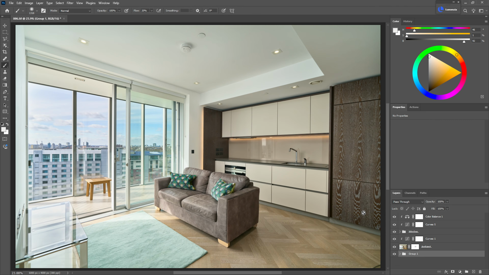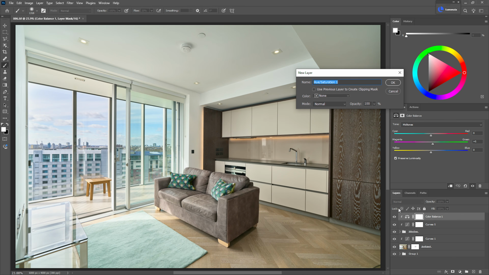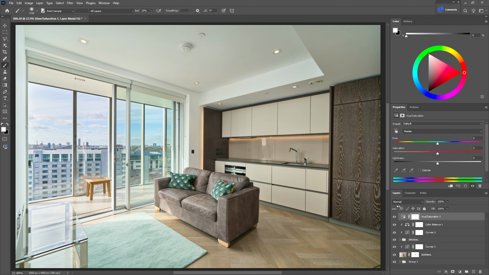I'm just looking at basically the walls and thinking if I should desaturate them or not. And I think I kind of like it, the color cast is natural in a way, especially because it was quite sunny. But if I'm thinking from a standpoint of an estate agent, they probably would look at that and prefer it to be cleaner. So for the sake of that, let's add a hue saturation layer, make a selection.